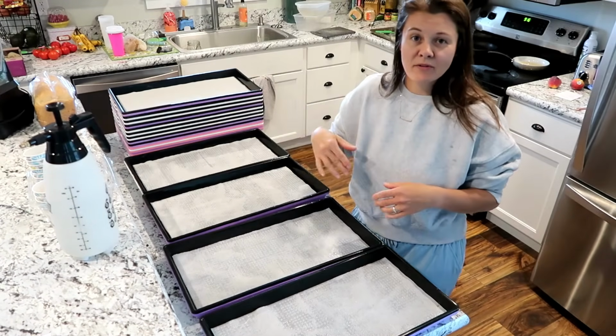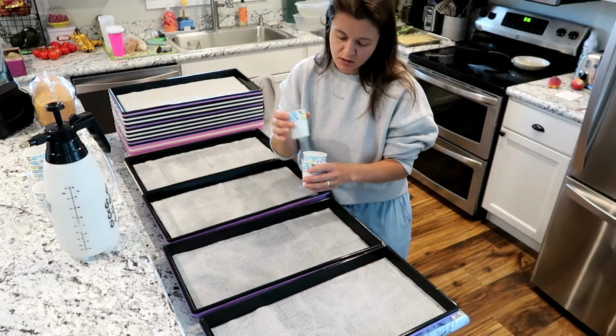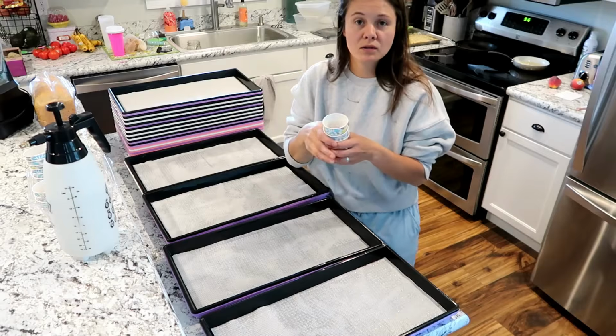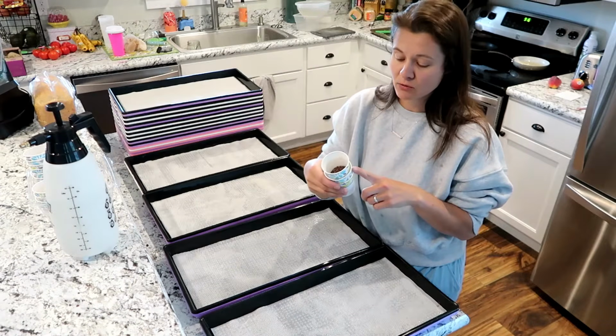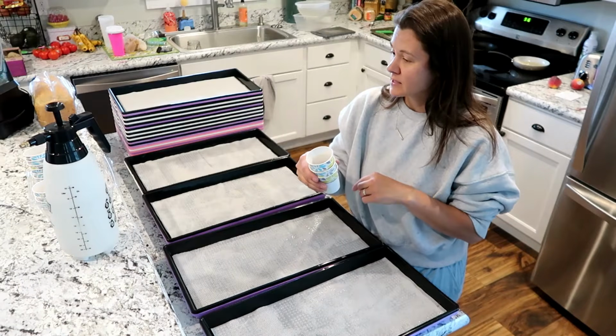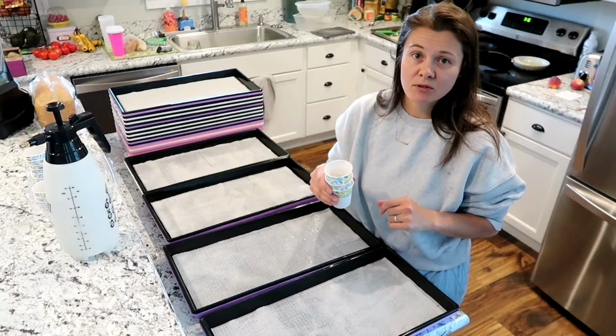Okay, so I'll just talk about my varieties as I put them on, kind of like pros and cons of each one. So this is my purple radish, and this is another really easy one to grow. I get all of my seeds through True Leaf Market, except for my wasabi. I buy those through Johnny's.